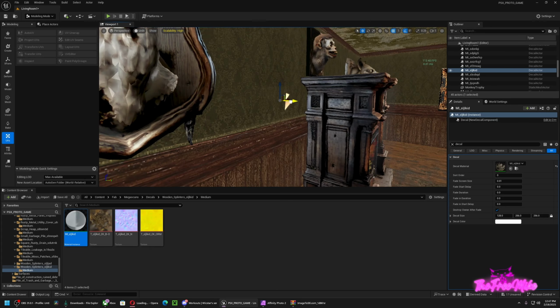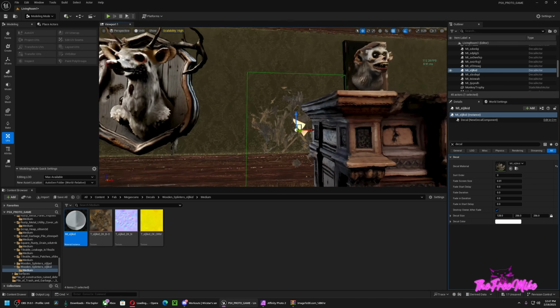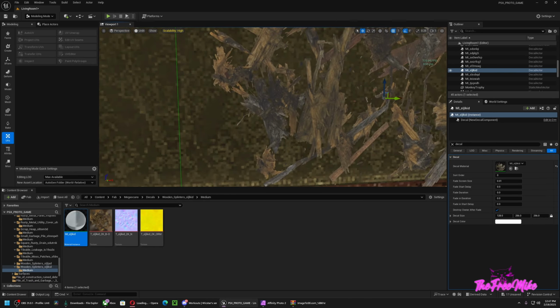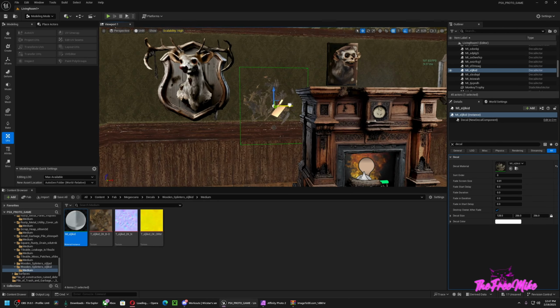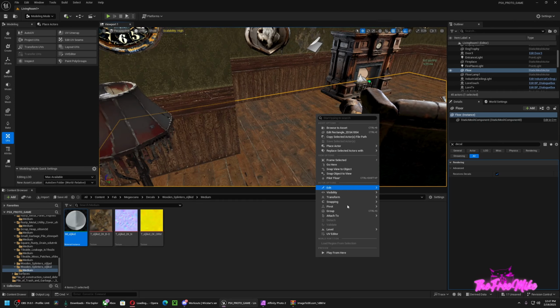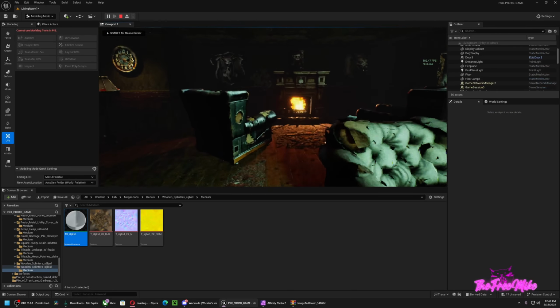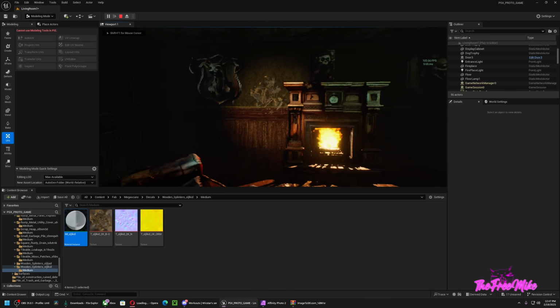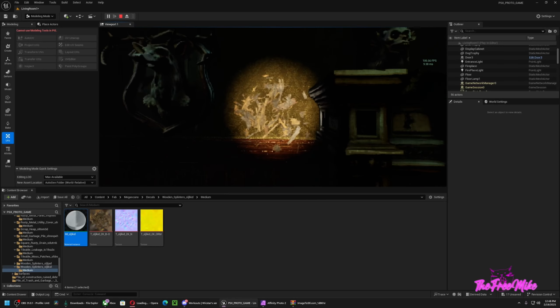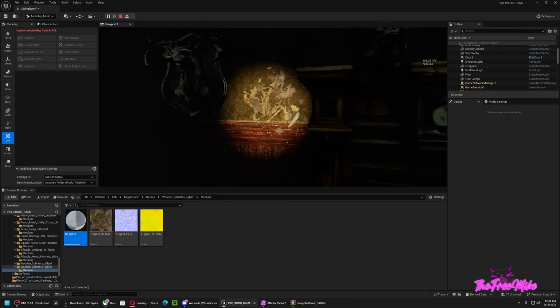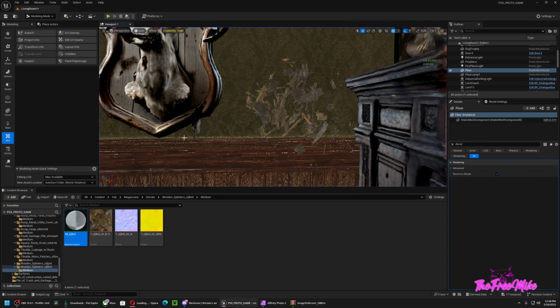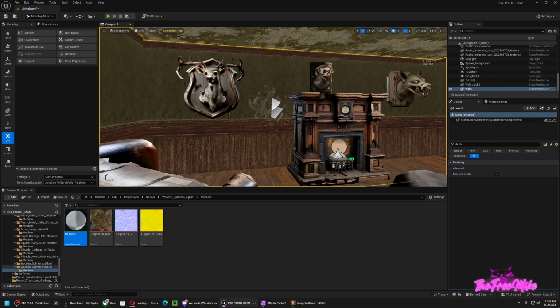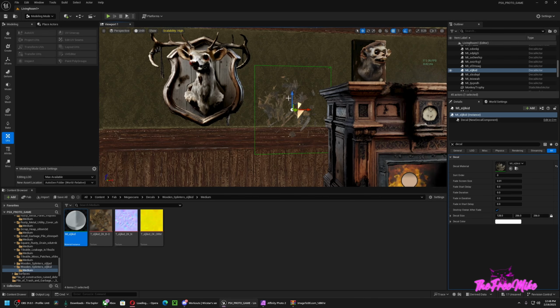Did it disappear? I think these would work better on the actual wood down here though.